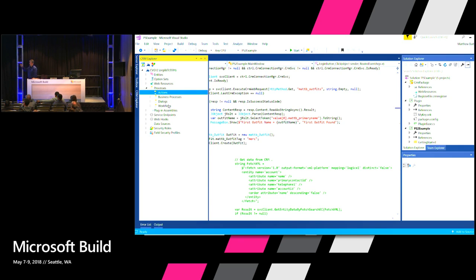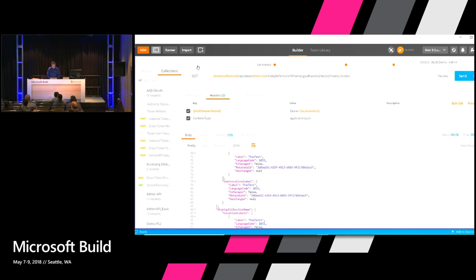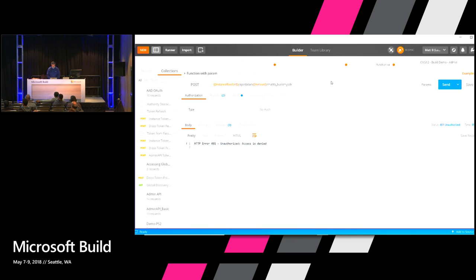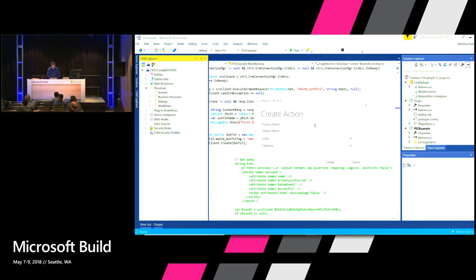Okay. Now, in this case, I'm using a tool to do this. You can do this. There's several different tools on the market. We have one. We have a pretty rich partner ecosystem around this space. So in this case, what I'm going to do is I'm going to create what's called an action. An action is a custom API command. Now, I have got my little message set up here, so I want to make sure that I'm calling it correctly. There we go. Build my SDK is the message I decided to use.